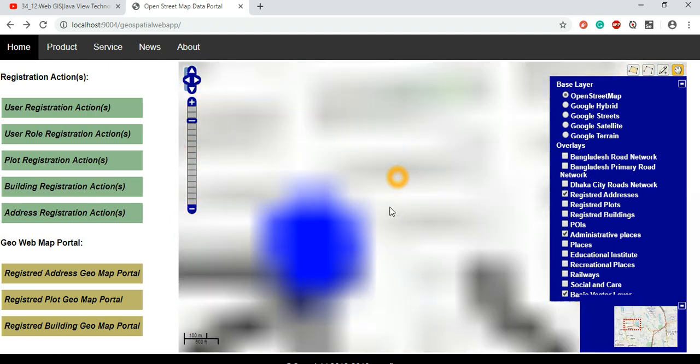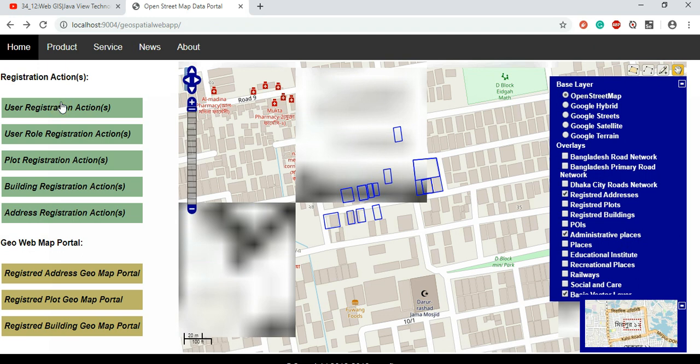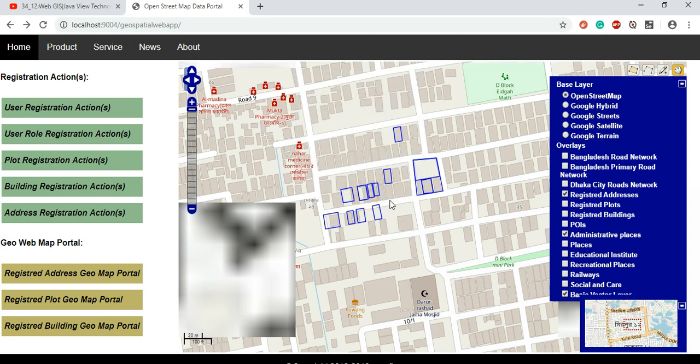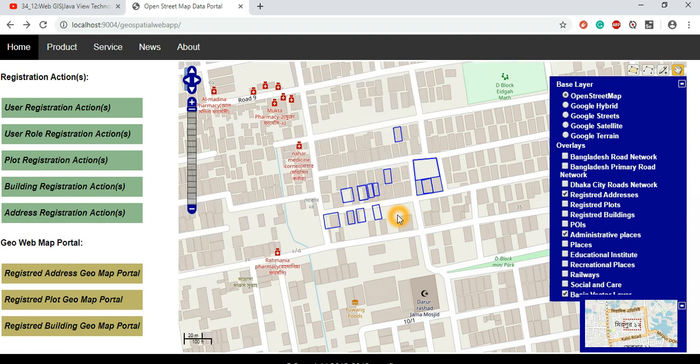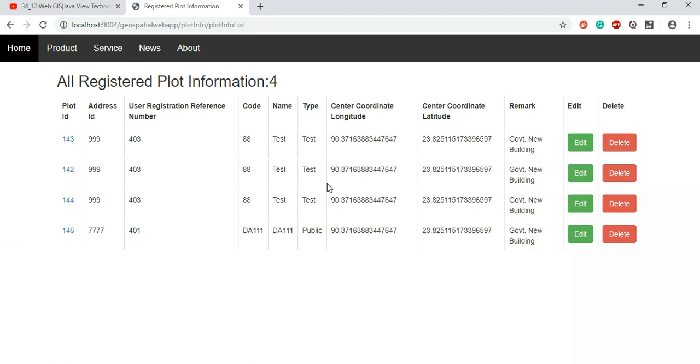My colleague put in some plots, some user addresses. That means all the application users registered from here, he has already defined where my user is located, where my registered users, registered plots, and registered buildings are located. That's the idea, to see how we can see the application geographically, because you say here I have information, and where all my detailed information is. This is non-relational information. Geography can show it.